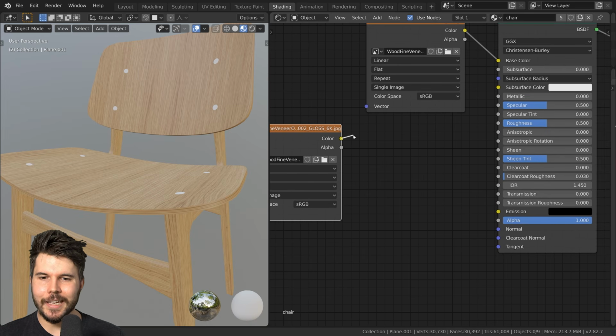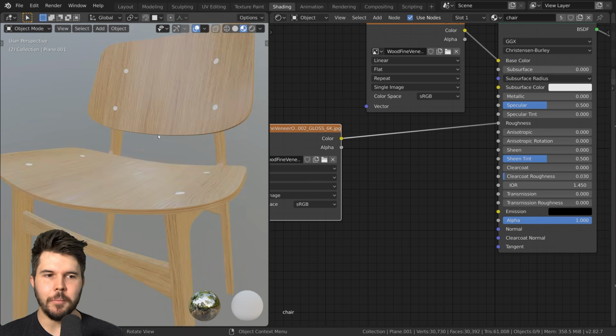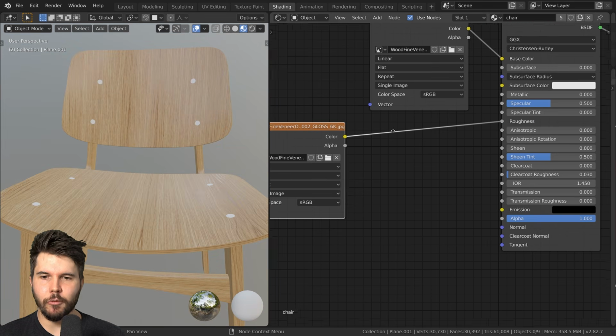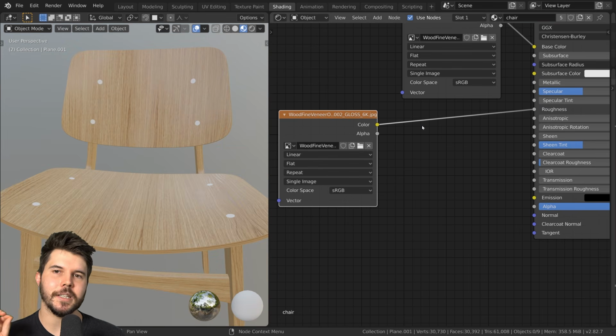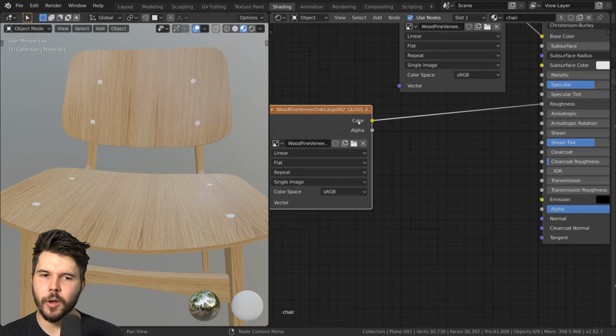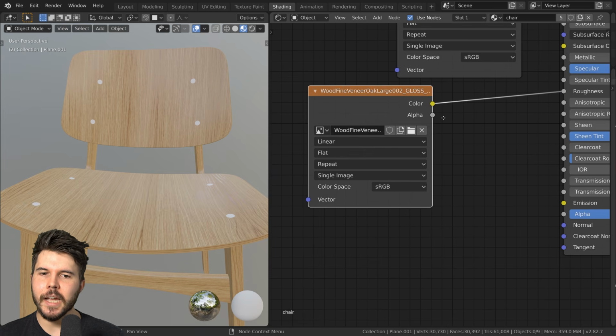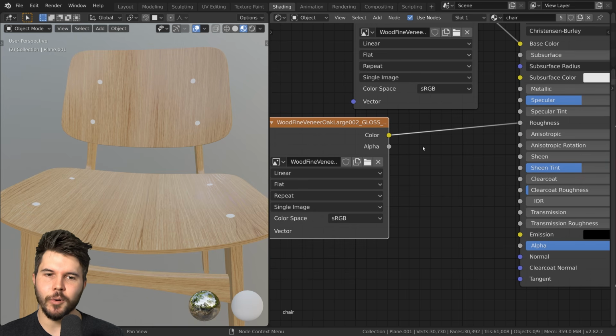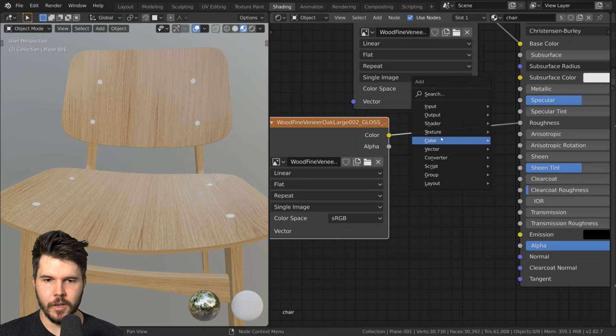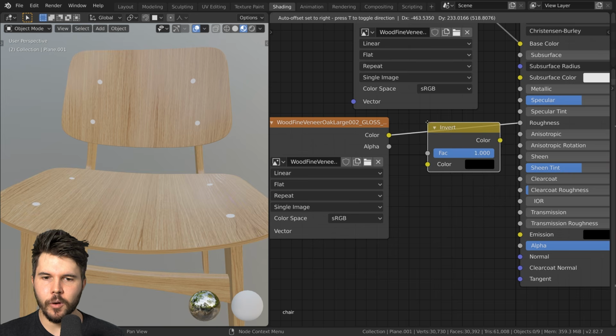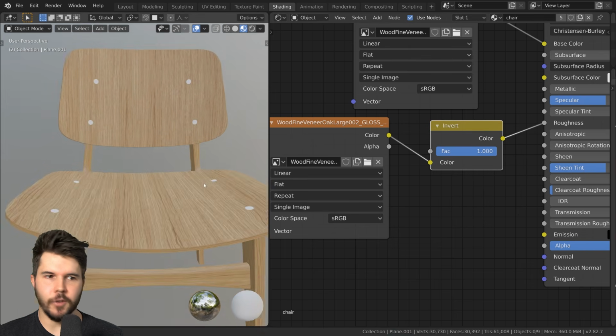So this gloss value here goes into your roughness input. Gloss and roughness are the same, but they are inverts of each other. Some software calls the value gloss, others, like Blender, call it roughness. So if you're using a gloss map and it's going into a roughness input, all you need to do is invert it. So we'll add in a color invert node like so.